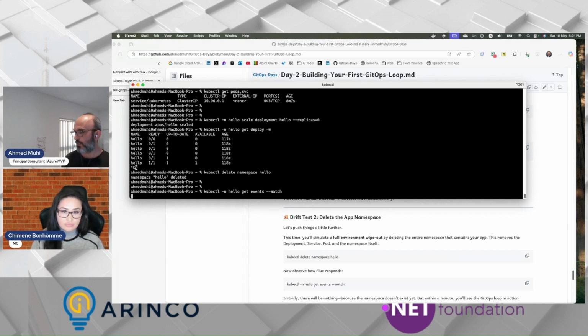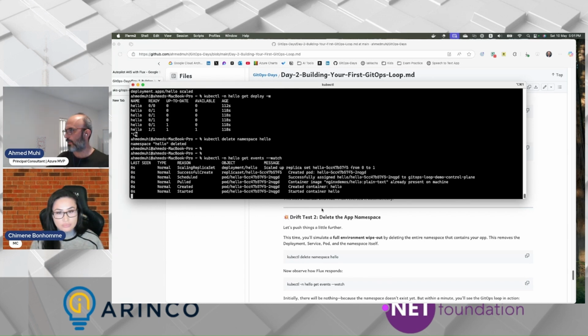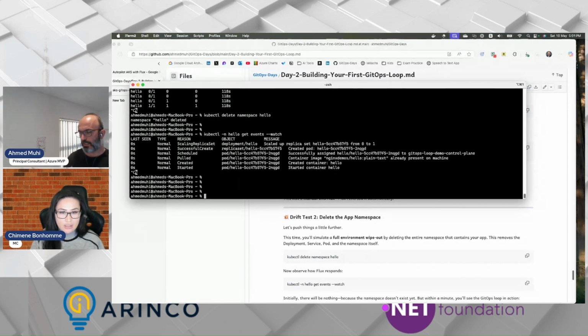That's not right. In the actual Git repo, you told me that there is a namespace called hello. I think it will take a minute. Oh yeah, there you go. And it says, I'm scaling the replica set, scaling successful, scheduling, pulled the image, created it, and started. So just like that, it will come back from an error.